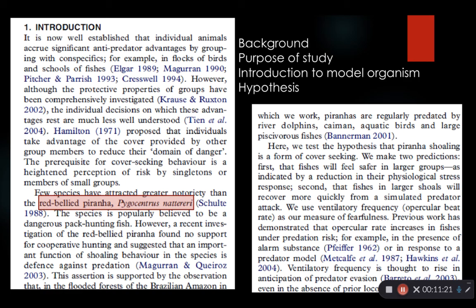All right, so then once you start reading the paper, you get to the introduction. And the introduction serves several purposes. First, it provides some background. And what you should notice here, highlighted in these sections set off by parentheses, is where people are citing the literature that they have read. So they're giving a citation for the primary literature that they have used to inform themselves and inform their study to make sure that they're doing their research correctly. They also talk about the purpose of their study, all right?